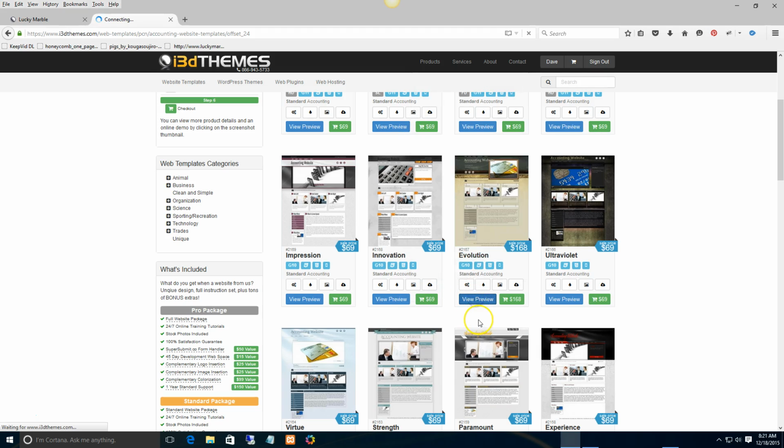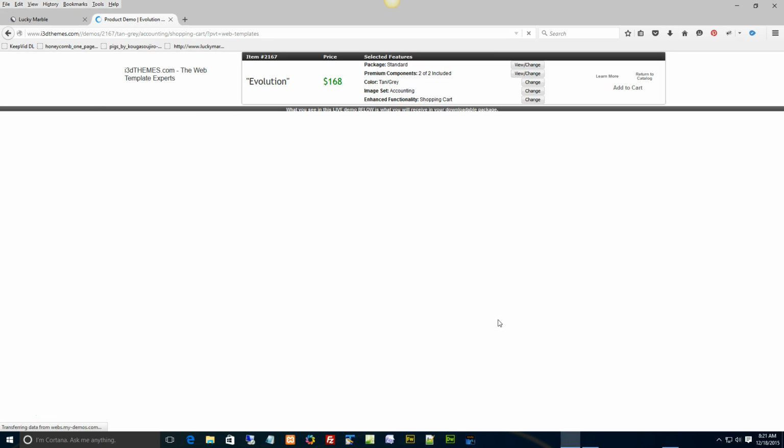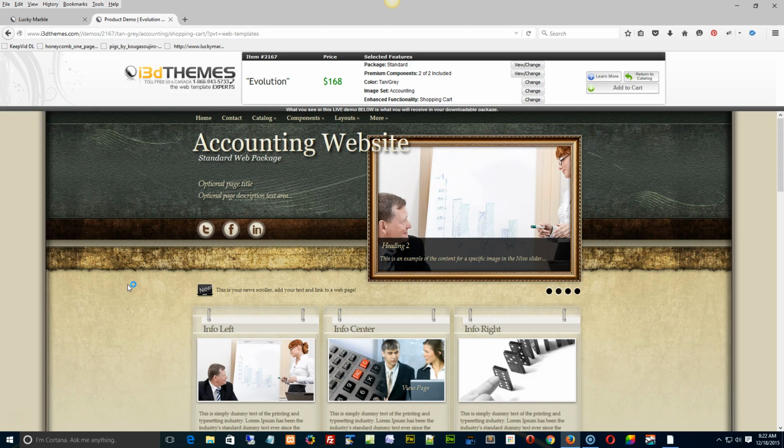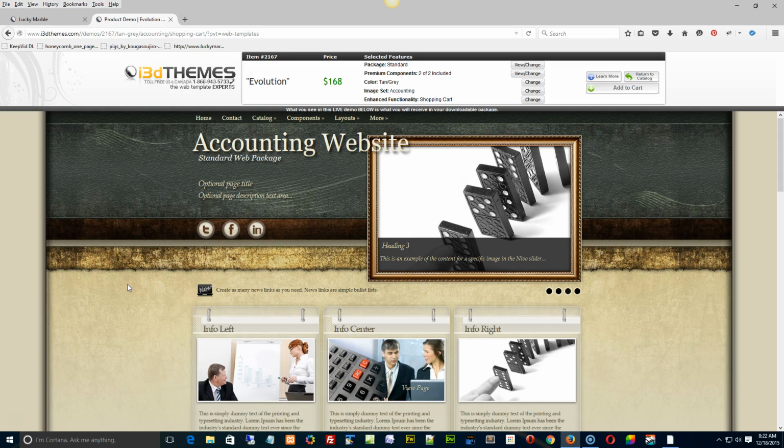Okay, but let's do a live preview and talk about the responsiveness, because what we call it is responsive. With the evolution, I want to explain this in a quick video, we have what's called a minimized layout and responsive layout. Basically, the site puts everything in one column, and it removes some of the heavier loading components so that the site would load faster.